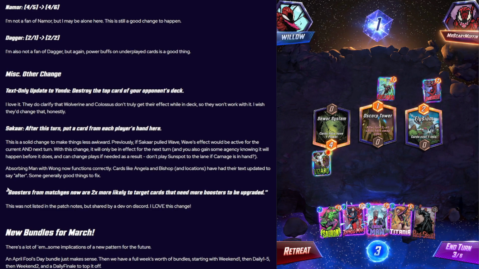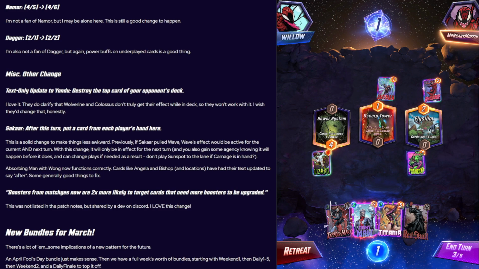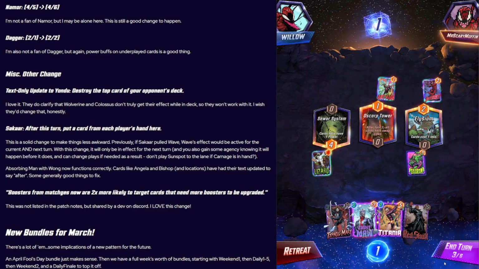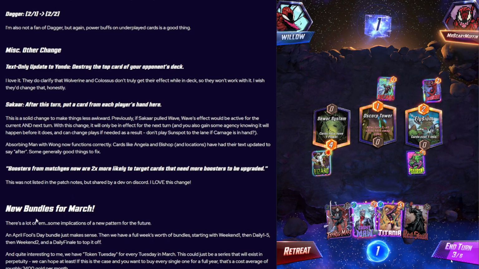You're always going to have some overlapping design space with the location, so it's not a huge deal. I did kind of like the surprise factor of Sakaar, but more often than not, I think it was annoying to see Sakaar flip. But now you can do a little bit more planning around Sakaar, which is nice to see.